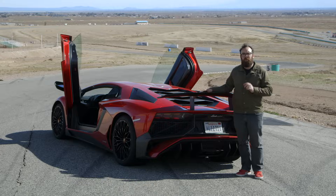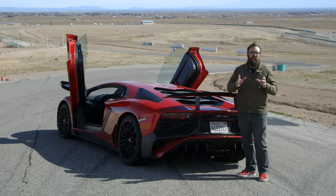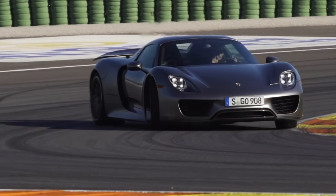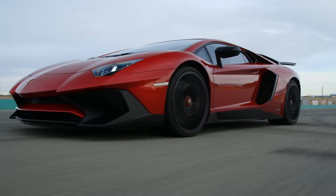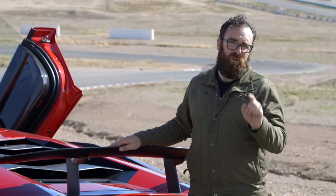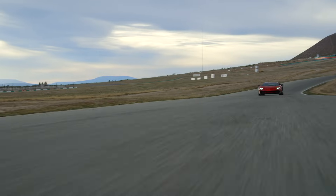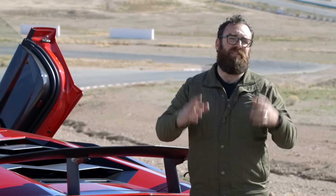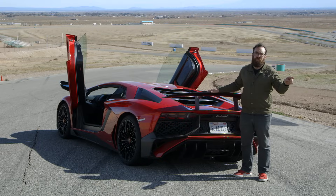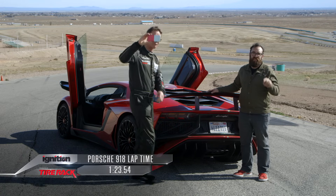As brutal as the Super Veloce is — and it is brutal — we know it's a great handling car. The production car lap record at the Nürburgring is currently held by the Porsche 918 Spyder at about six minutes, 57 seconds. This thing did a six minute, 59 second lap. And remember, the Porsche's got batteries, it's got a thousand horsepower — this is all engine. A little birdie told me — actually quite a big Italian birdie — that this did a 6:59 after only two laps and that Volkswagen corporate said no more because they didn't want to embarrass the million-dollar Porsche. He thinks the SV could beat the 918 at the Nürburgring. I think in the hands of the right driver, the Aventador Super Veloce could beat the 918 here at Big Willow.